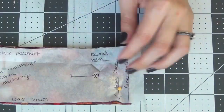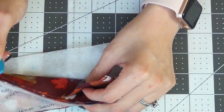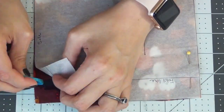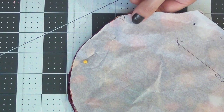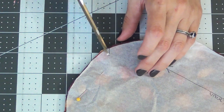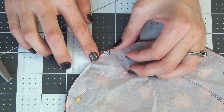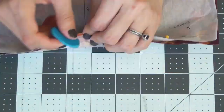If there are any extra things to mark, this would include buttonholes, placement lines, fold lines, center front, center backs, and ribbon or applique placements. I usually like to mark these things as well because they often come in at some point during the pattern. When it comes to notches, the easiest way to mark your notch is to just take your scissors and make a little snip in the center of the little triangle. It's not necessary to cut that far in, so just cutting inside of the little triangle is enough. Go ahead and go through and mark all your dots and notches on your pattern pieces.